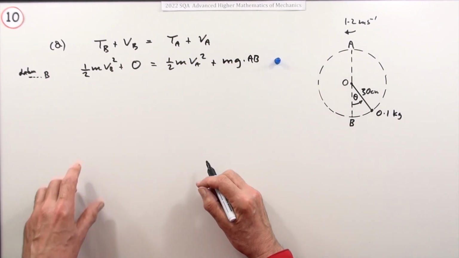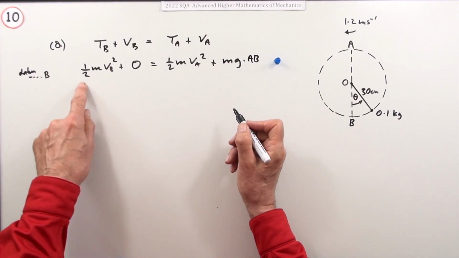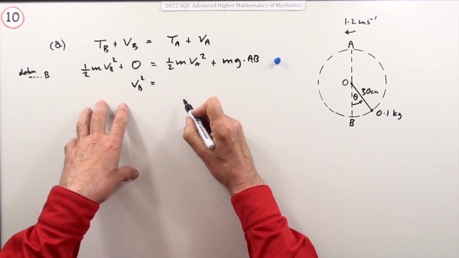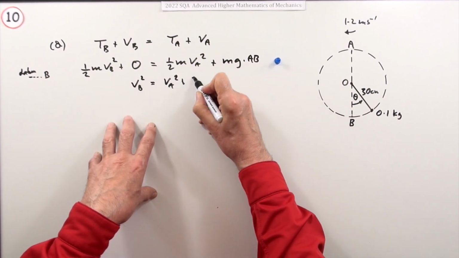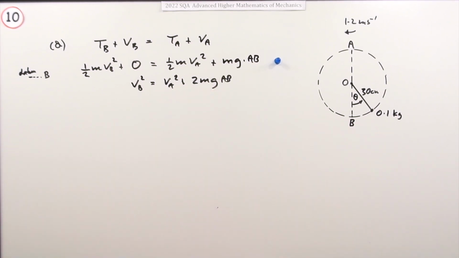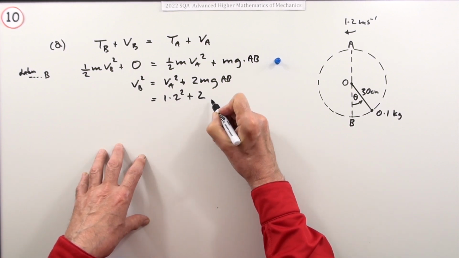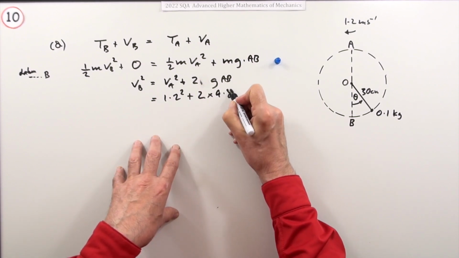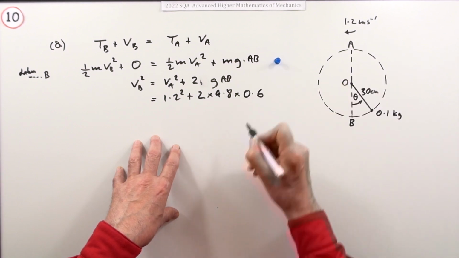Now it's just a case of putting in the figures. Well, before you put in the figures, there's certain things that can be simplified. The m's will cancel out and you can multiply everything by 2. So that becomes a bit neater. So vB squared would be, those are both gone, will be vA squared plus 2 times this, 2 mgh, which I'm just using the distance AB for. Well, what is that then? 1.2 squared plus, well, that m's gone. That was silly. 2 times 9.8 times, and that's 30 and 30 is 60, so that's 0.6.